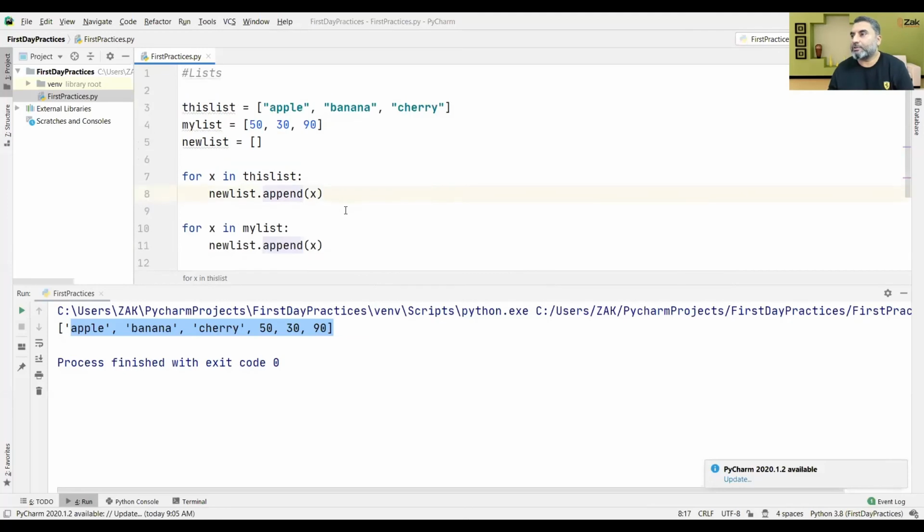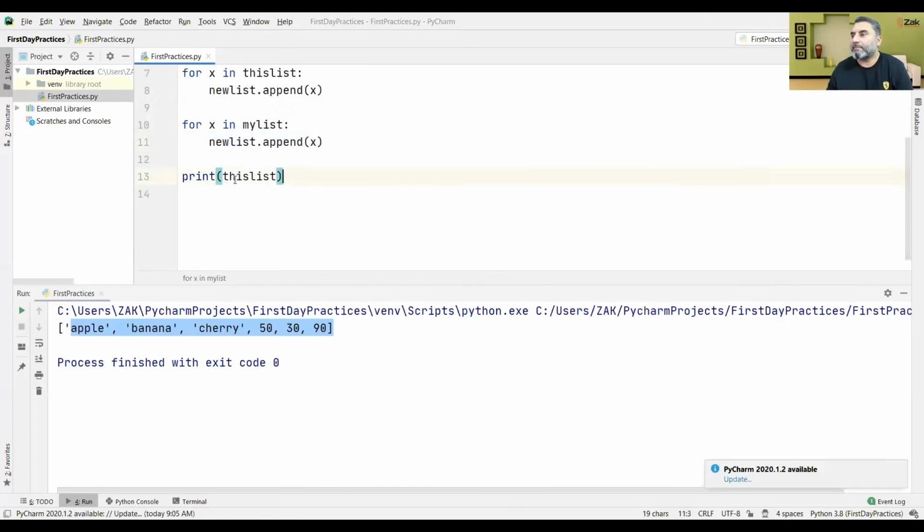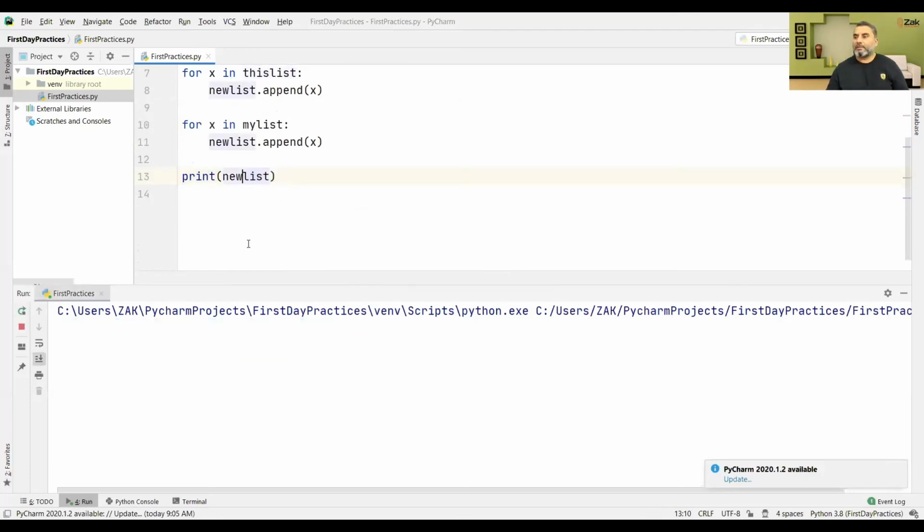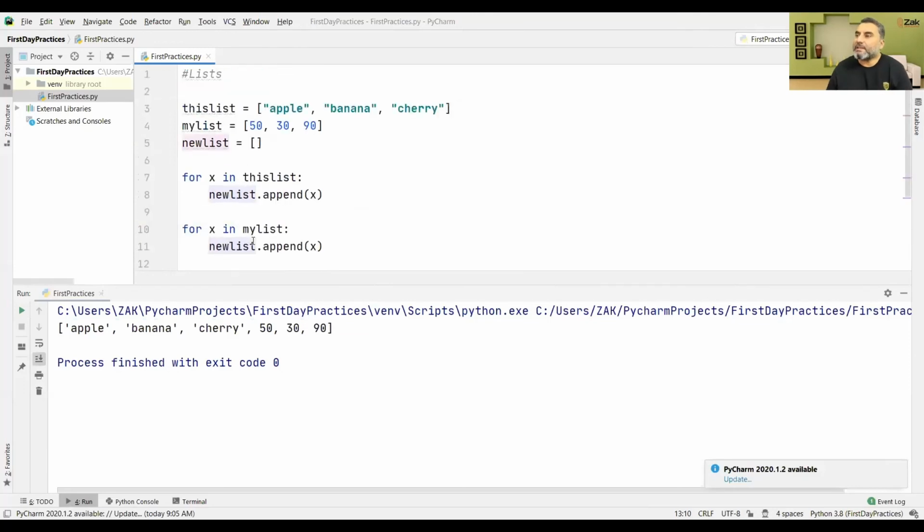So what you have done is created a list, new list. First you added all the items in this list to this new list, and then you added all the items in my list to this new list, and then we print this new list. See, the same thing is happening.